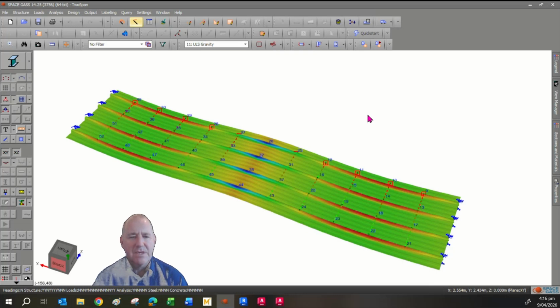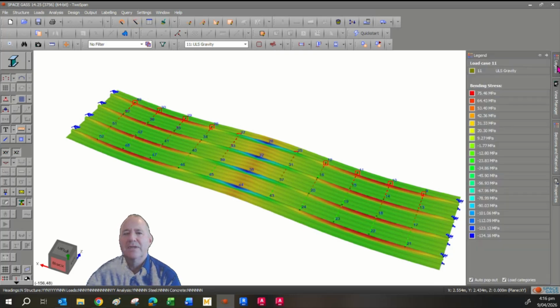What we've got on the screen now is the analysed version of a roof sheet. And this is a 2-span profiled roof sheet in steel. And so what we're seeing before us is the annotated version, so the coloured version for the stresses. Now my menus on the right are all hidden. So what is the legend here?